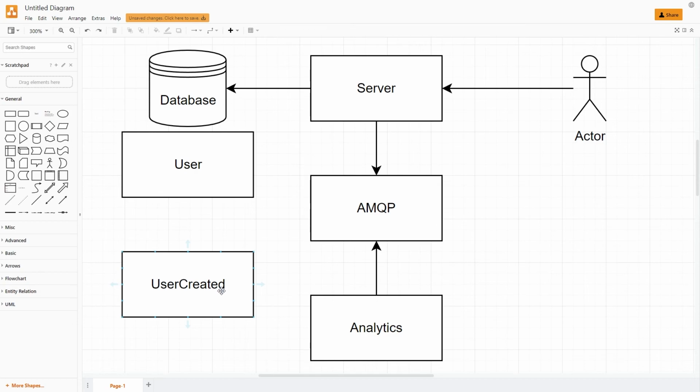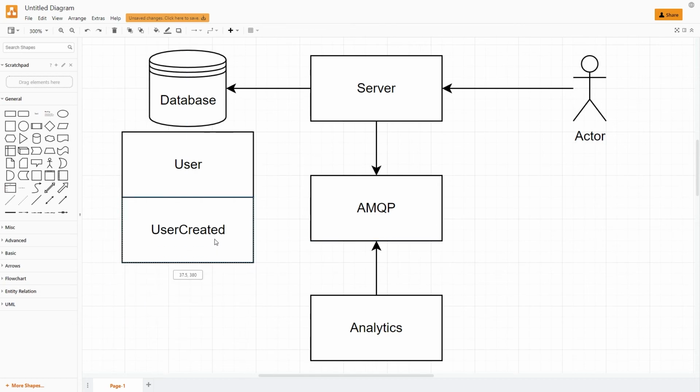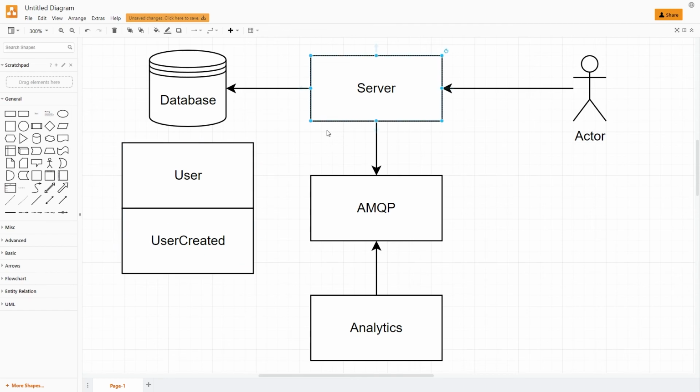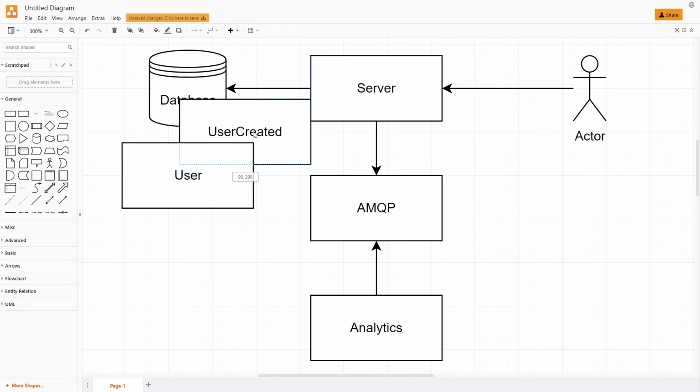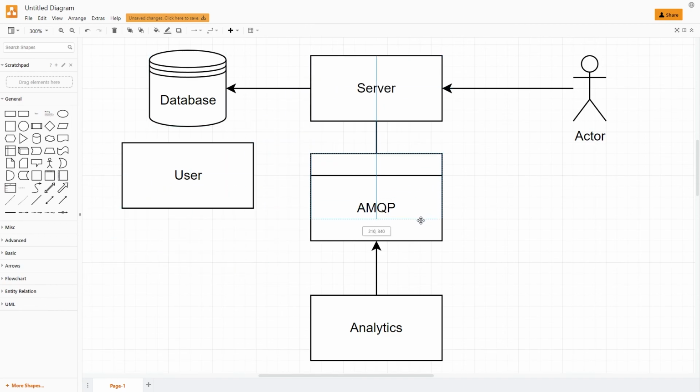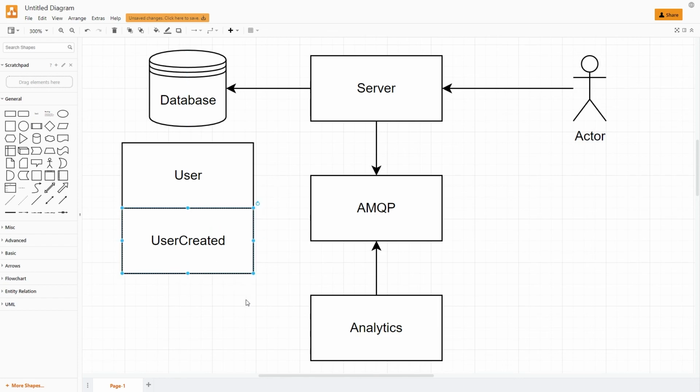And what we can do in that case is add user and user created as one big transaction and save our events inside of the database, and then somewhere in our server, somewhere in a separate task, send those events, getting them from the database and sending them to AMQP once more. So that pattern is called transaction outbox, and if we use the transaction outbox, we're basically saying that we can save events and results of those events in the database. And after that, we can get those events in a separate process or in our server process, whatever you like, and send those events to our AMQP. But those are stored in the database.